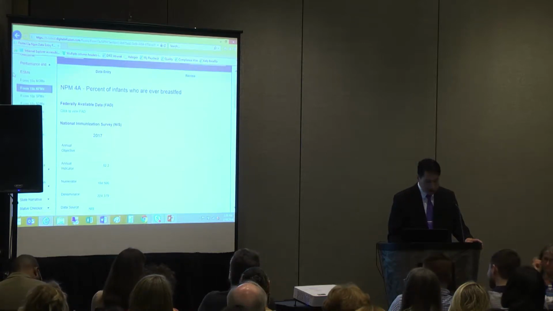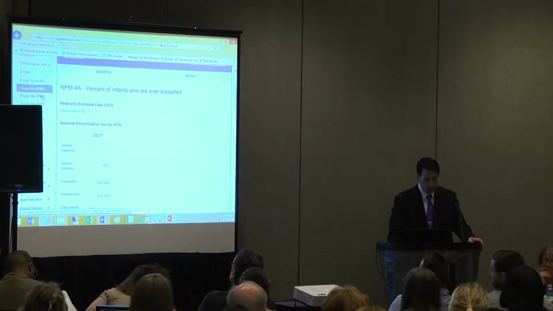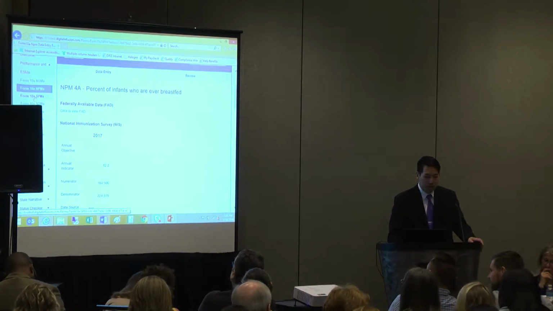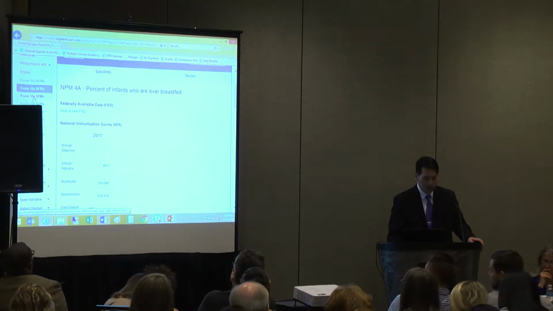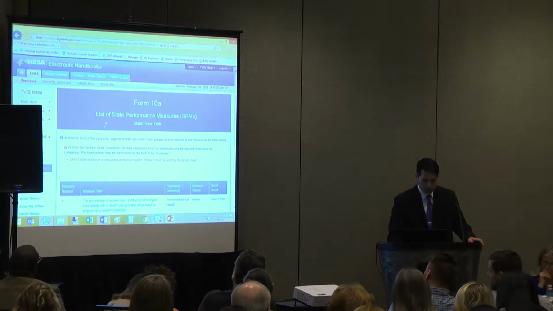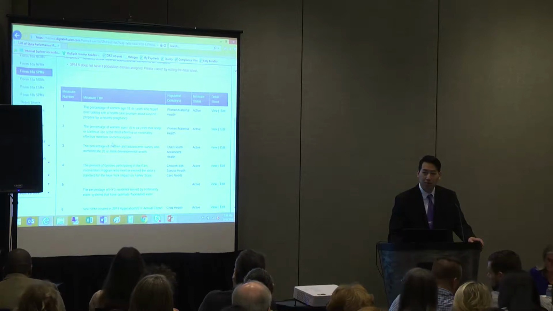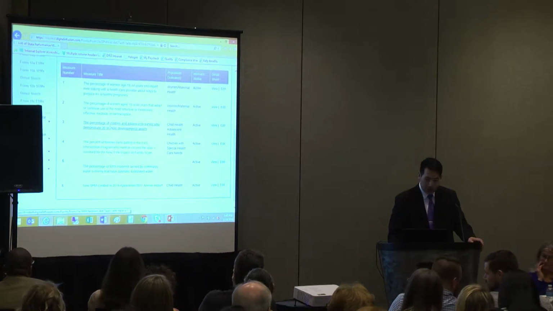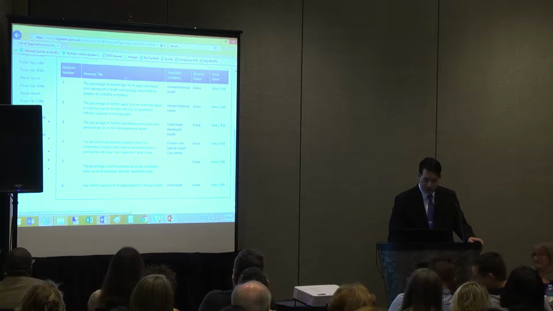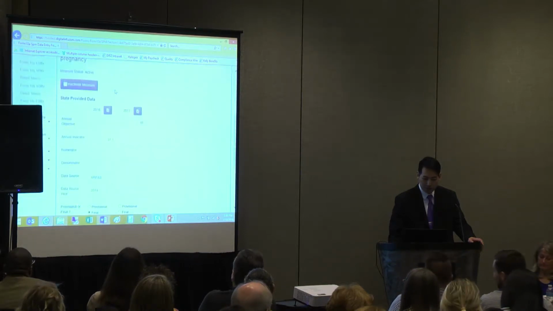Okay. So now on slide 65, I want to talk about what you would see for state performance measures. How you would go to the state performance measures data entry pages is you would go to the Form 10A SPMs. You can see here that the system's going to already pre-populate whatever state performance measures you had, and you'll see that you have your active ones. You would click on the measure title to go into the state performance measure data entry form. So I'll go into the SPM1 here, and I'll talk about this more in the next couple of slides.